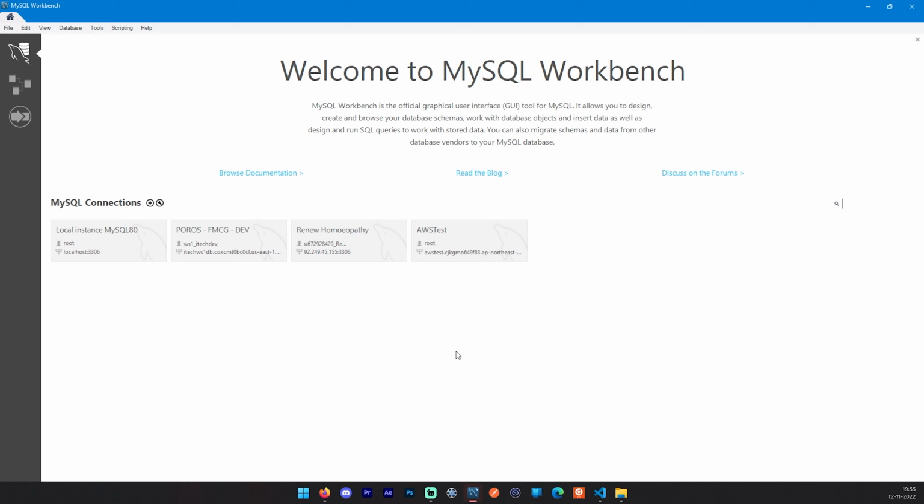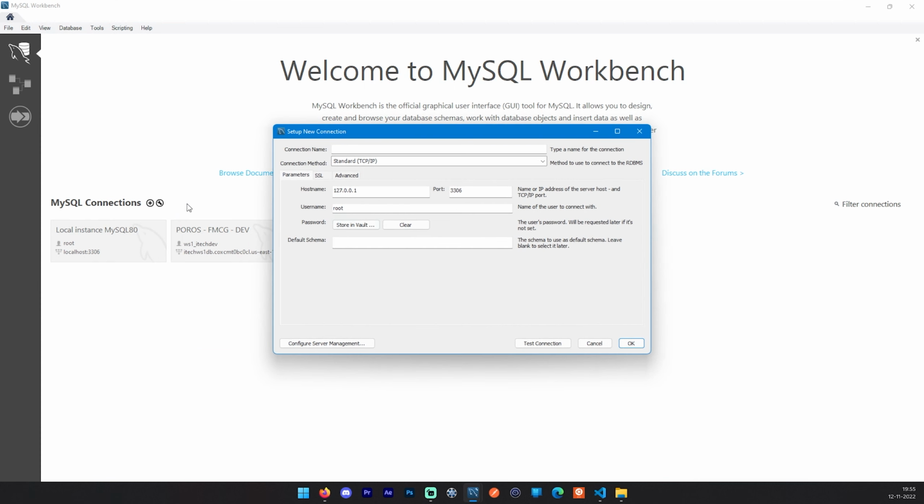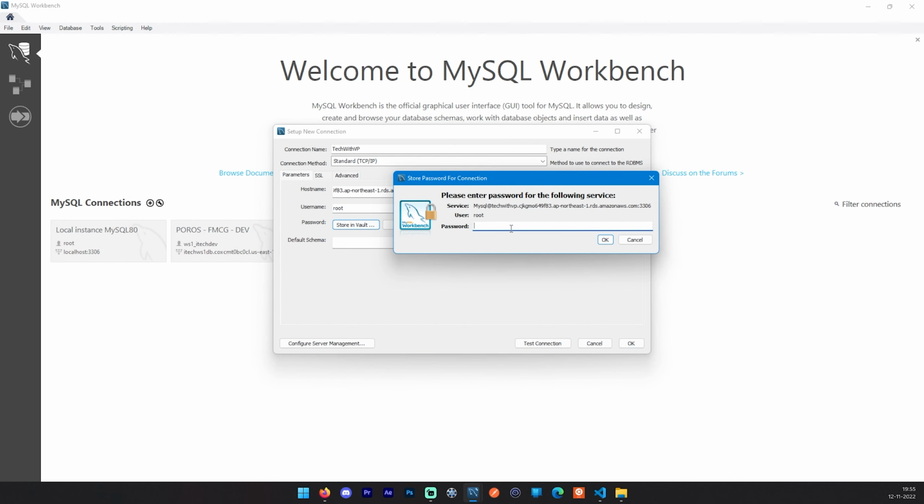I'm opening my Workbench and creating a new connection here, which is TechWithVP. For the host name I have to provide this endpoint. My port is 3306. Username is root, and here you have to specify your password. For me, it's root123$.